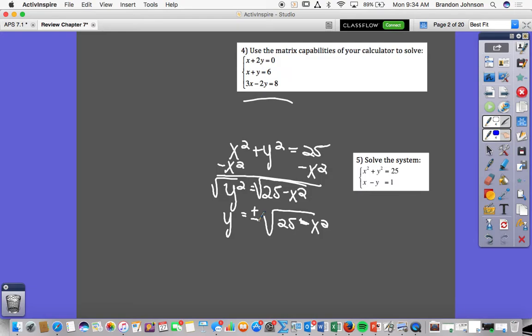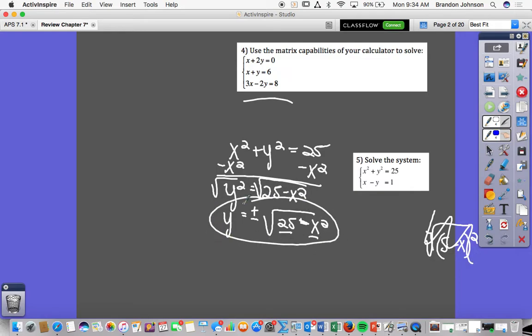Is it still 5 minus x though? I can't square root it because they're two separate things. Now, Parker, if I had the square root of 5 minus x in parentheses squared, I could. Does that make sense? But I can't break it up here because of the minus sign in between. Okay? So this right here would be my first part.